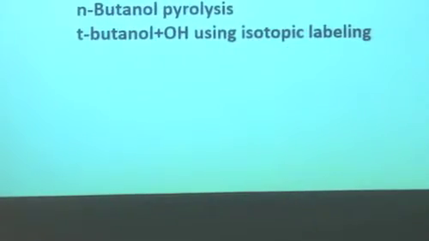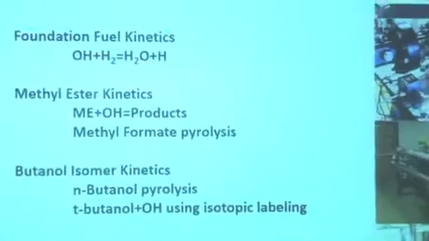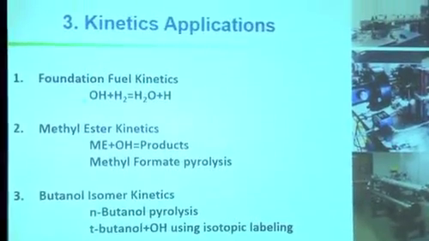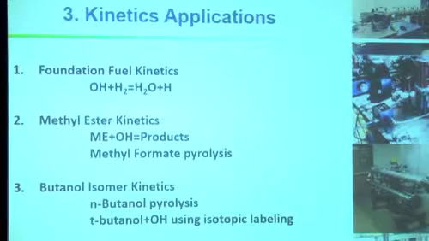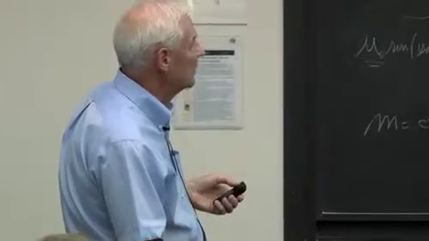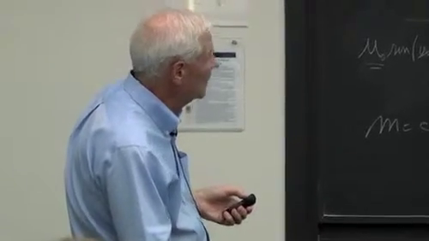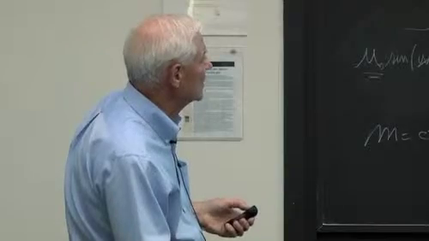Okay, I'm going to show you 3 examples, 3 types of experiments. I'm going to call this one the foundational fuel. These are elementary reactions. How do we measure an elementary reaction rate coefficient? Those are the gold standard. You have one reaction, you measure something, you determine it forever. That's the ultimate. Very hard to find a way to do these. But I'm going to show you a couple of successful examples.